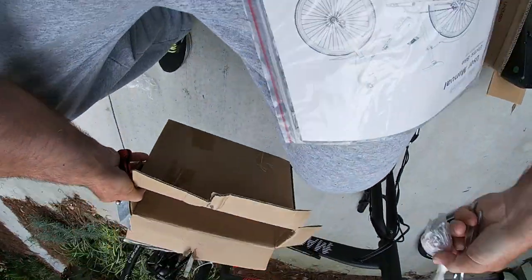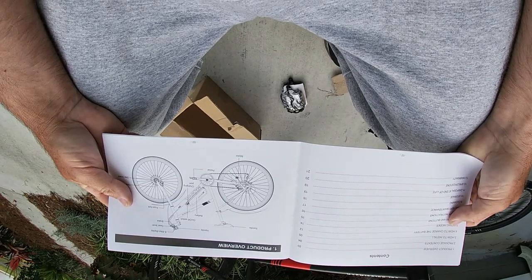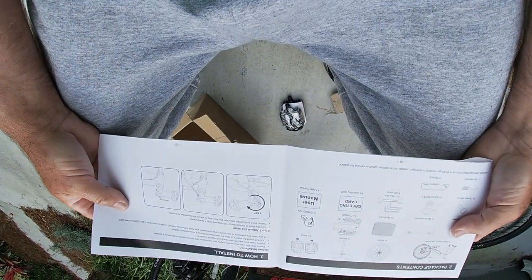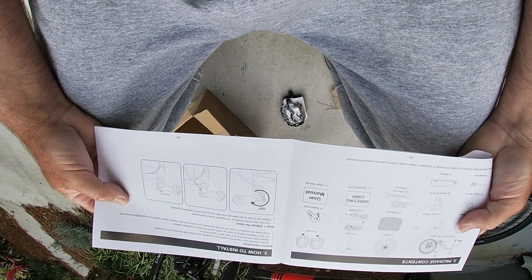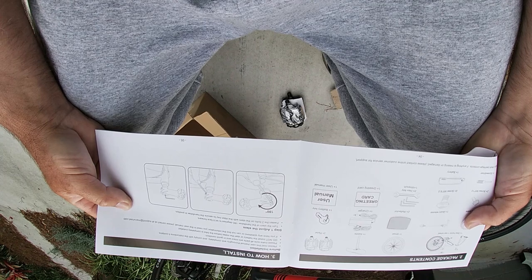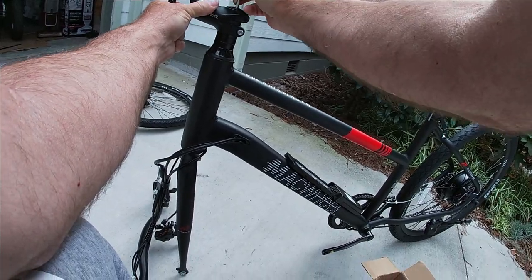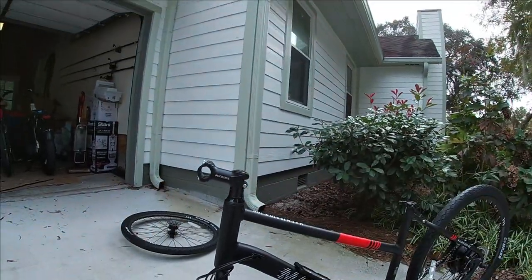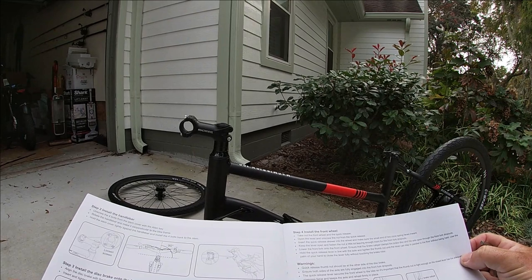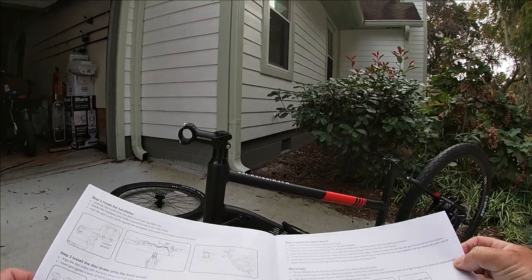A few tools in here. Okay. We are going to start with step one. Adjust the stem of the handlebar to let it face forward. Of course, I may end up having to adjust that once I get this stuff on here. Screw right there. Okay, step two, install the handlebar. So you loosen these screws. Unscrew the four bolts from the stem cover with an Allen key.